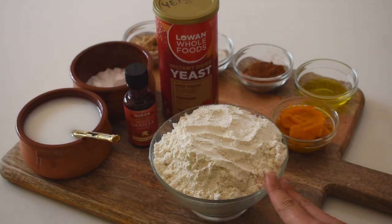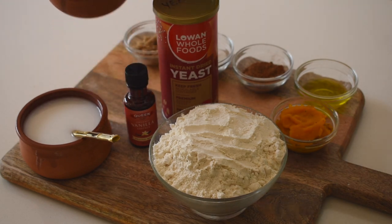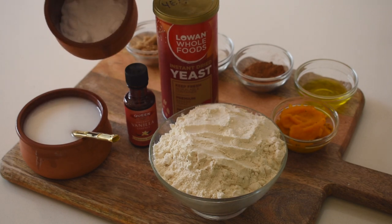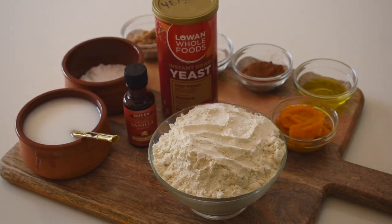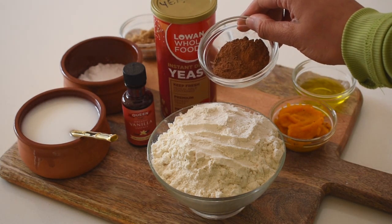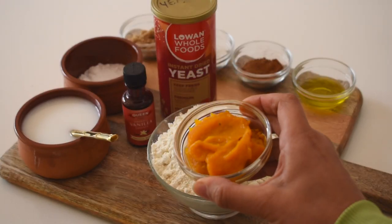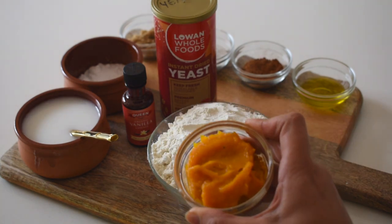Make sure you have extra flour on hand for kneading the dough later. You can use wholemeal pastry flour, wholemeal spelt flour, or just plain flour — whatever you like. A quarter cup of sugar: you can use brown sugar, coconut sugar. I've decided to use a stevia baking blend to reduce the carbs and sugar, and that's fine to use in the dough itself since the real sugar is what the yeast feeds on. You'll also need two tablespoons of baking powder, some salt, cinnamon, and pumpkin pie spice. And of course the key ingredient: some pumpkin puree. The pumpkin puree adds beautiful flavor, color, and moisture without added fat.